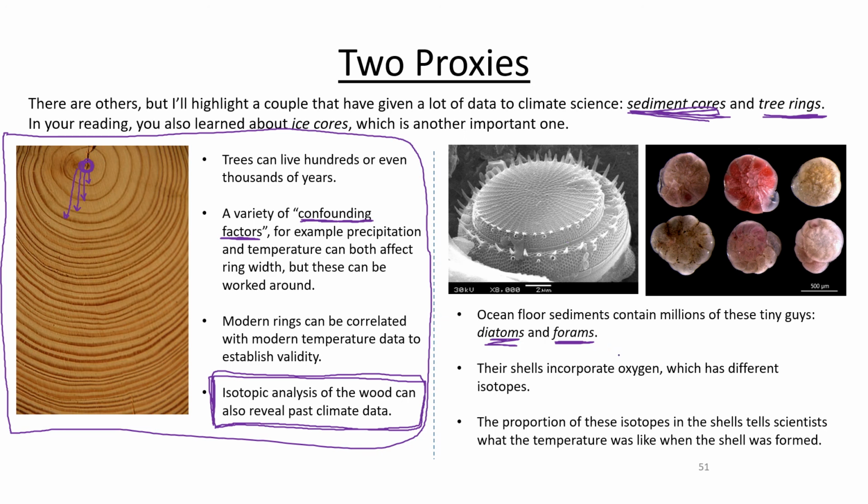As it turns out, as they grow their shells, they incorporate oxygen. In the case of diatoms, you're talking about silicon dioxide, so two oxygens and silicon primarily. And the forams, these guys over there, have primarily calcium carbonate shells. Okay, but both of them have a whole lot of oxygen in them, and they incorporate that oxygen, and we have a couple of common isotopes of oxygen that change in their proportion within these shells depending on what the temperature was like in the environment of these diatoms and forams when they died.